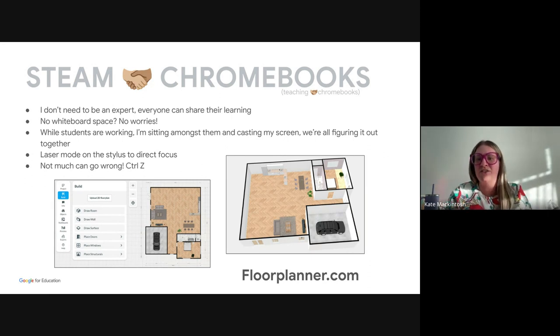The stylus has been great. I always reiterate to students: not much can go wrong with a Chromebook — just give it a crack and I can fix about any problem you have. And if you're not using a Chromebook as a teacher and your children are using Chromebooks, you're doing a bit of a disservice — because if you don't know all the features of a Chromebook, how are the kids going to know how to use it? You're not modeling the use of it, so you're not using it to its fullest potential.